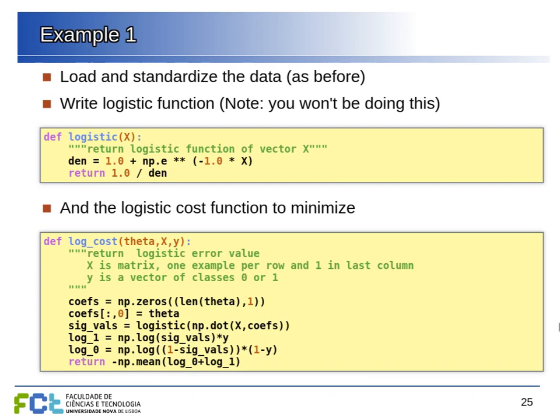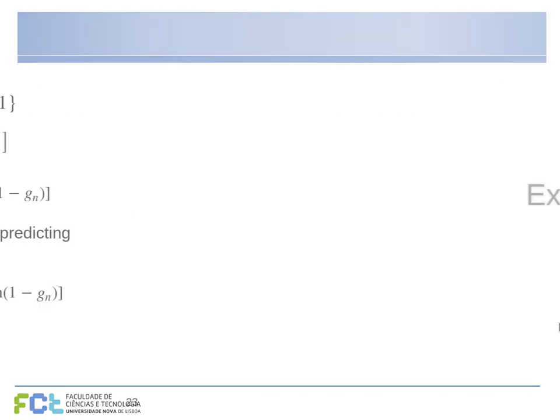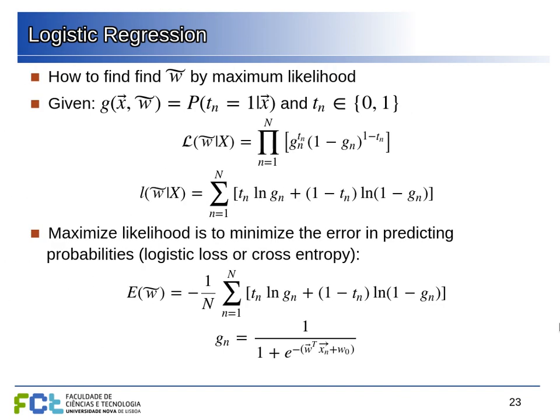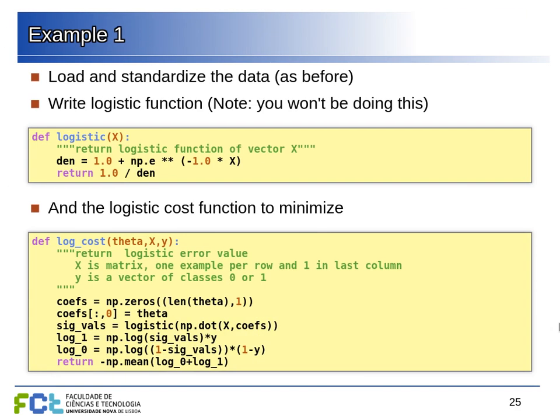Now we create the logistic cost function to minimize. So basically, we're going to do these two products: the class multiplied by the logarithm of the estimated probability, and 1 minus the class multiplied by that one. But we only need to do this for class 1 and this for class 0, because otherwise we get 0s there, and those things won't make a difference. Okay? So we can do this like this. We can compute the logarithms of the values for the logistic function. We can add everything and take the mean.